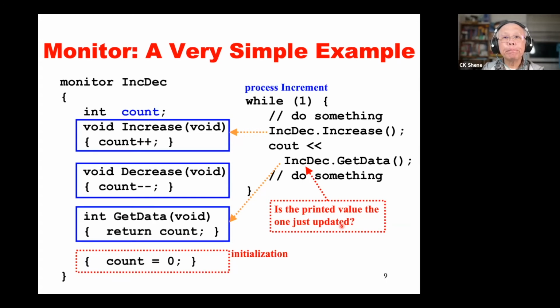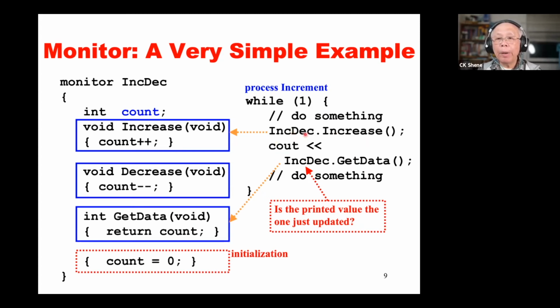Okay. I hope you figured it out. The answer is no. Always think about this. I always encourage you to have a strong concurrent mind rather than thinking in a sequential way. Now let's analyze why. Suppose you and I are running, I run the increment, you run the decrement, okay? So you run the decrement and get a value. So now I call increase, change the current value 3 to 4. Then I exit the monitor.